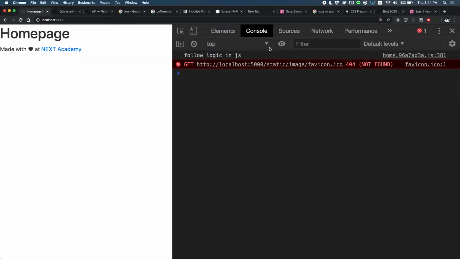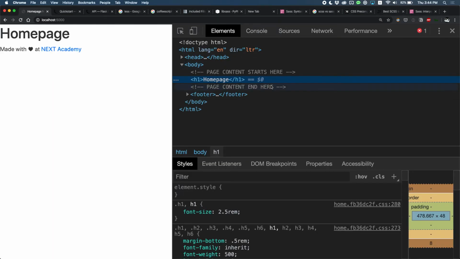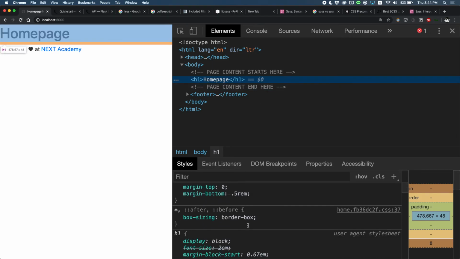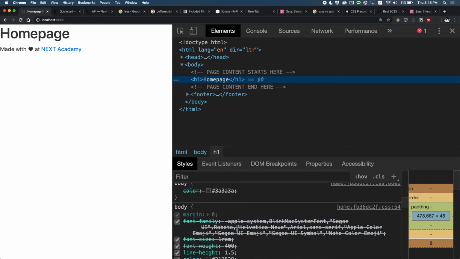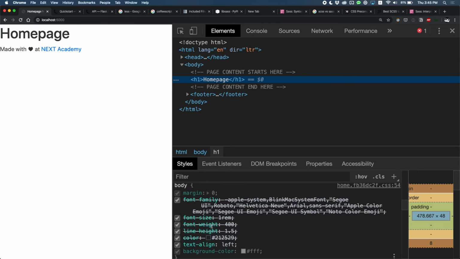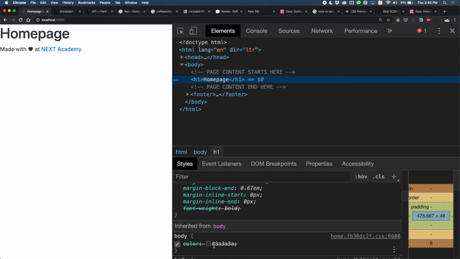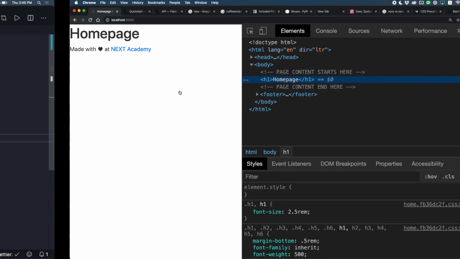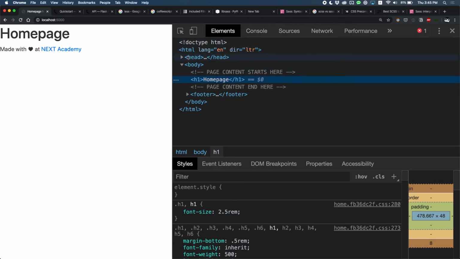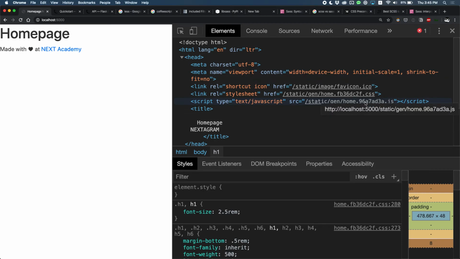are you sleeping? No. Okay, so see my text color is actually gray, right? Where is it? 333. Where is it being applied? I don't even know. I think I put it in the body. Anyway, if I look into this one, FB36DC2F, right?